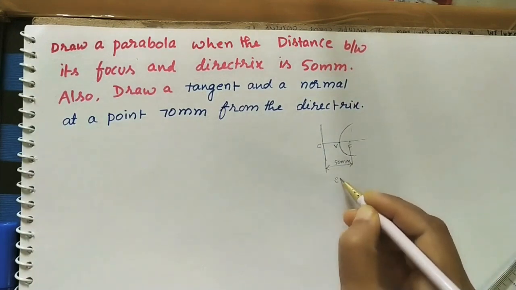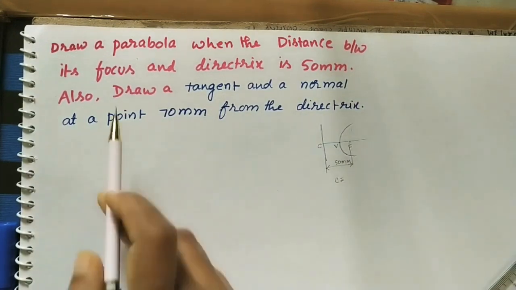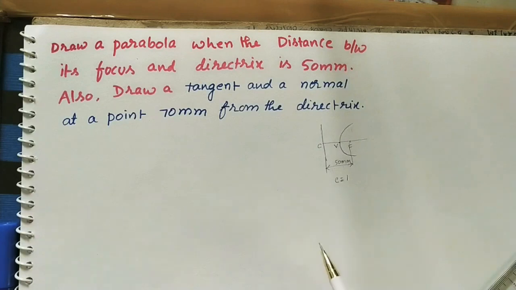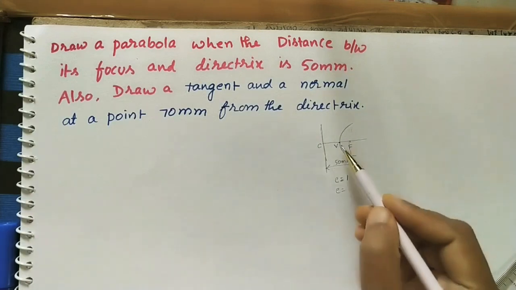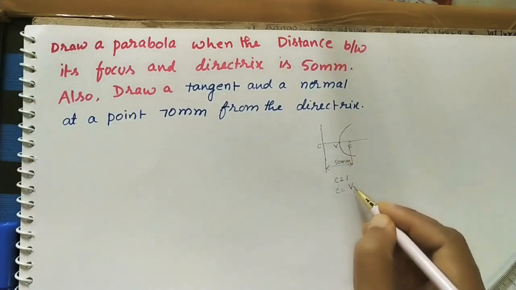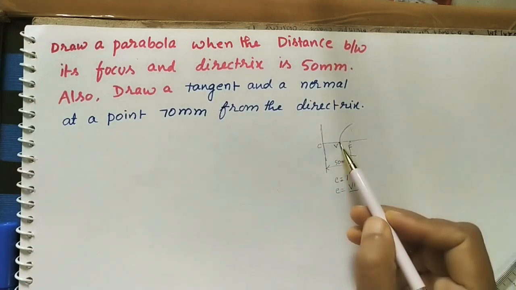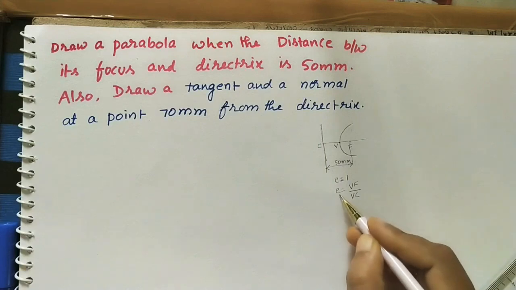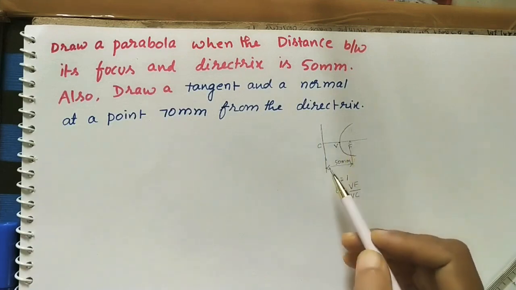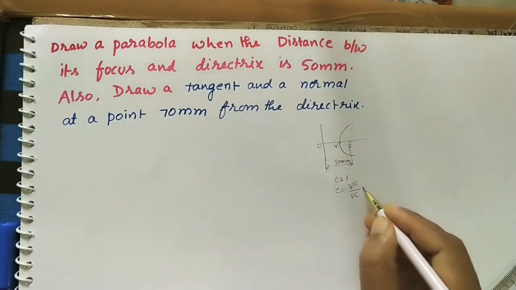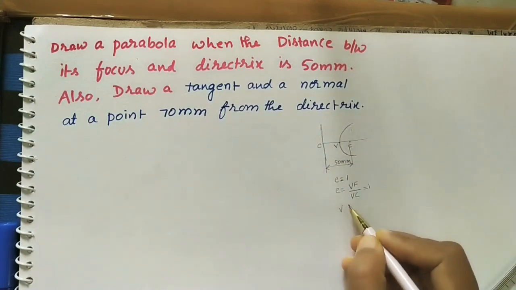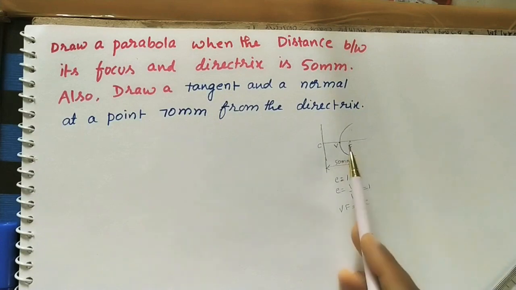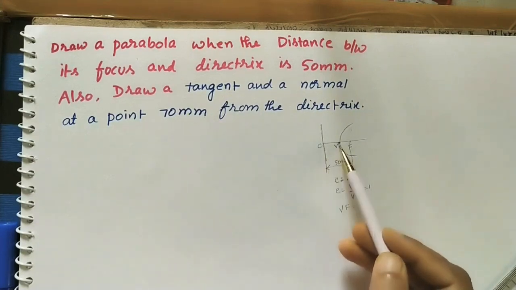Initially we have to take eccentricity because we are following the eccentricity method here. In this eccentricity method, the E value is not given for parabola — so always remember for parabola E is 1. Eccentricity is the ratio of the distance from a point on the parabola to the focus (Vf) to the distance from that point to the directrix (Vc). So this value for parabola is 1, meaning Vf equals Vc, and therefore V is the midpoint.